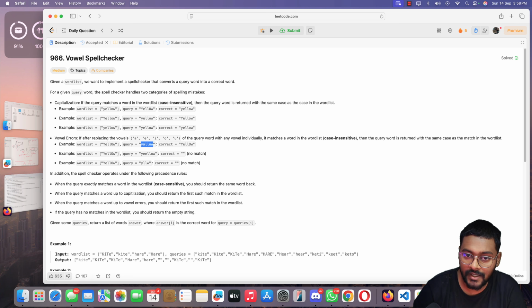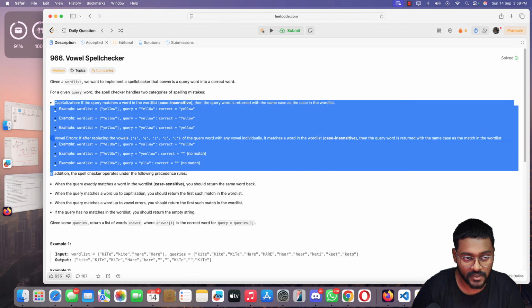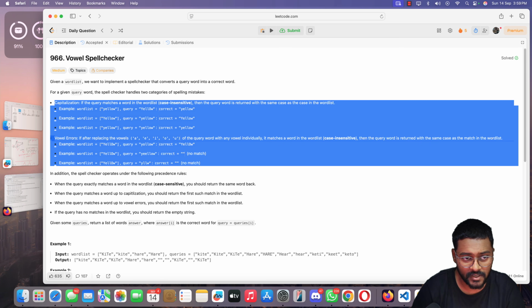And after that, if it matches any word in the word list in a case insensitive manner, then it is also a match. In that case, we can return the word from the word list, with the same case as the match in the word list. So this is another case.